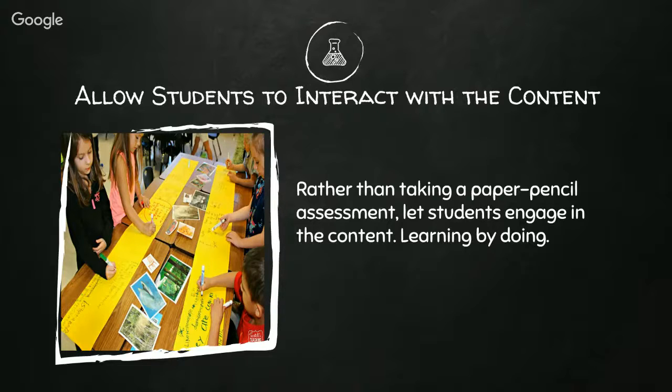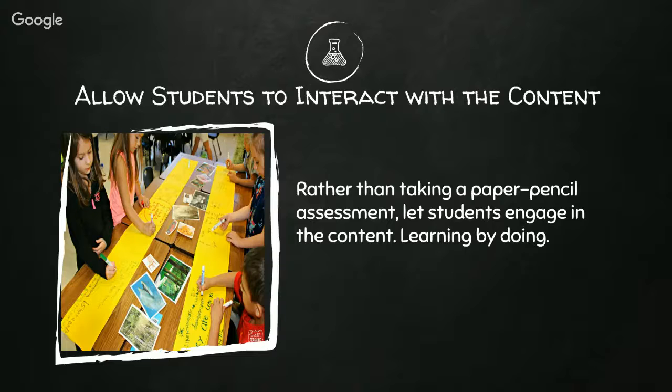So this evening I have shared with you a few ways that you can gather formative data from your students to gauge where they are in the learning process. What I have shared with you tonight is obviously not an all-inclusive list. There are many, many methods of assessing your students throughout the learning process. And those ways may vary dependent upon the grade level you teach or the content area that you teach.